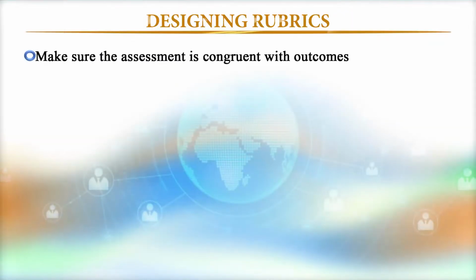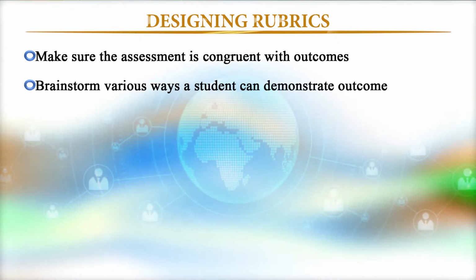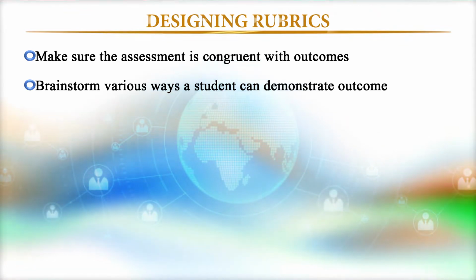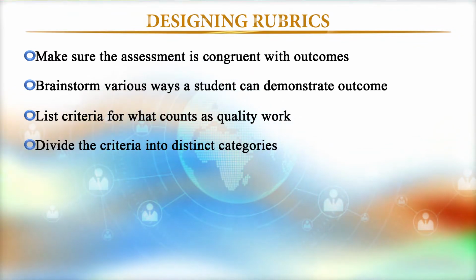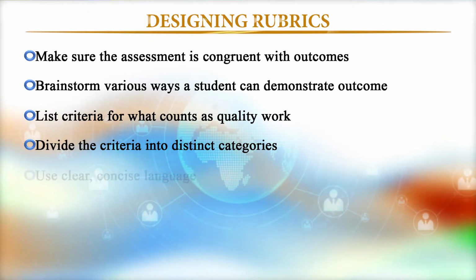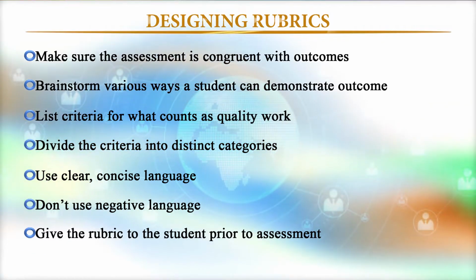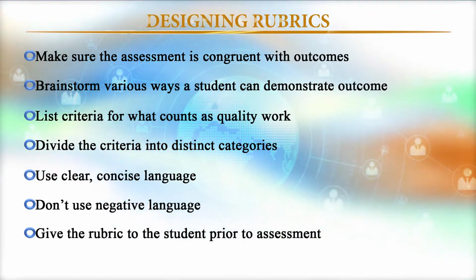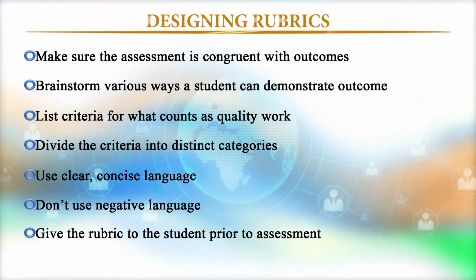And designing the rubric. We have to consider the following steps while designing the rubric. Make sure that the assessment is congruent with the learning outcome. Brainstorm various ways the student can demonstrate their outcome, and list criteria for what counts as quality work. Divide the criteria into distinct categories. Use clear, concise language, don't use negative language, and give the rubric to the student prior to the assessment. This is very important: while you are uploading the assessment, you have to upload the rubric along with the assessment. And these are some examples for the rubric.